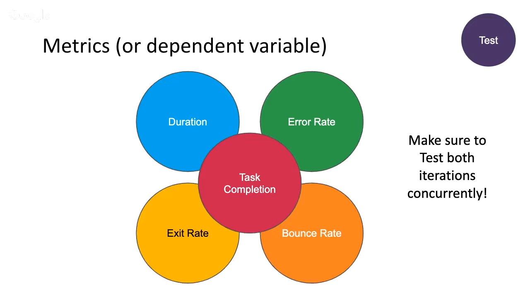So okay, again. Exit rate captures the number of people exiting the app. So the user can do whatever they want, provided that they don't arrive at the end goal, then it will be captured under the exit rate. For bounce rate, it is when a user visits a website and then exits immediately. That one will go under bounce rate.